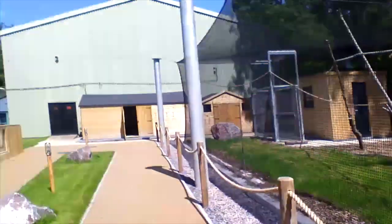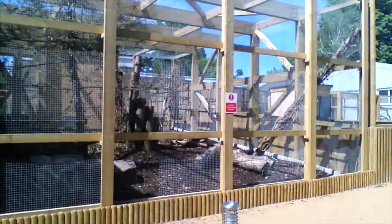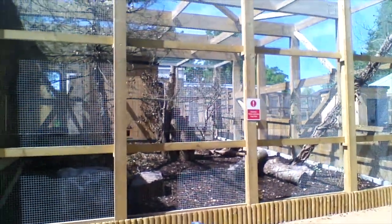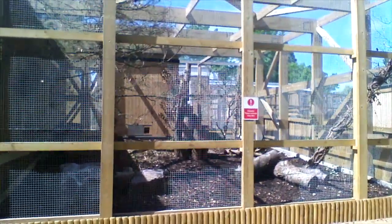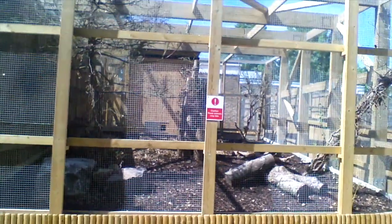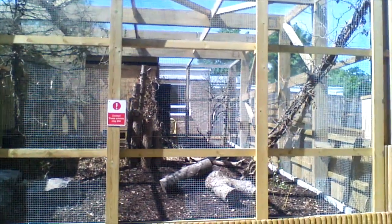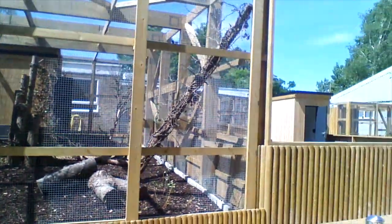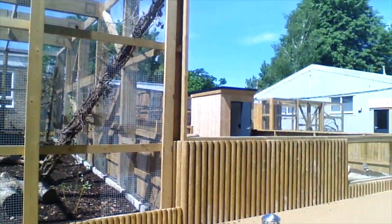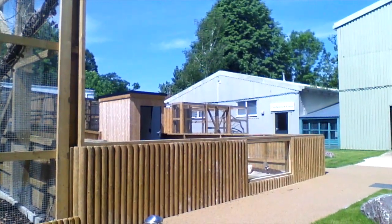The raccoon enclosure holds 3 animals. Largely nocturnal, these animals can climb and forage in a naturalized wooded habitat and find enrichment foraging in water and scratching through the substrate. These animals have been rescued from private keepers who could no longer care for them. Mia, Rascal and Bonnie have settled in well together in this enclosure.